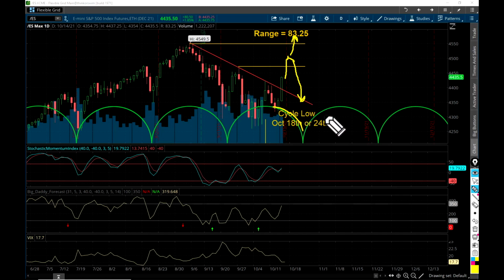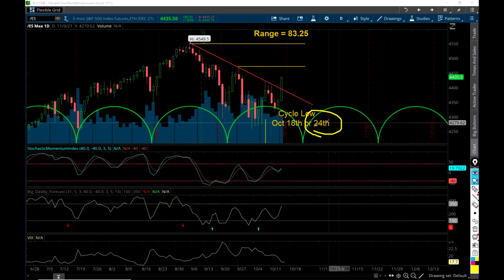We'll see how that works out going into tomorrow, Monday, Tuesday, even through next week, because the 24th, I'm pretty sure that's Friday of next week, Thursday or Friday of next week, okay? So we'll see how that goes, or it might even be like a Sunday. Okay, I don't really remember. So that's obviously next week. Let's see, the 18th, it'll be Monday, 6 days. Yeah, I think that's a Sunday. So we'll see whether this cycle ends like Monday or Tuesday early next week, or does it end all the way next Friday? So one of those 2 dates is going to be the cycle low. We'll know by the price action when that cycle low hits.